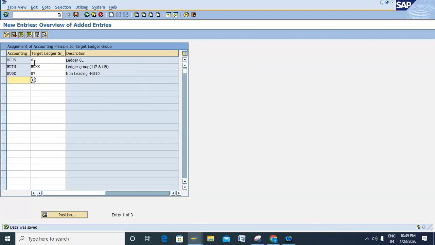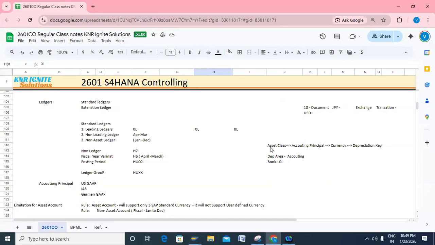And the same concept will go forward to asset accounting. When you want to fetch the reports in local reporting for asset accounting, it will take from the accounting principle. And if you look at the core logic, this is what I said: in asset accounting, when you define an asset class, it is linked to the accounting principle, followed by your currency, then it goes to the depreciation key.